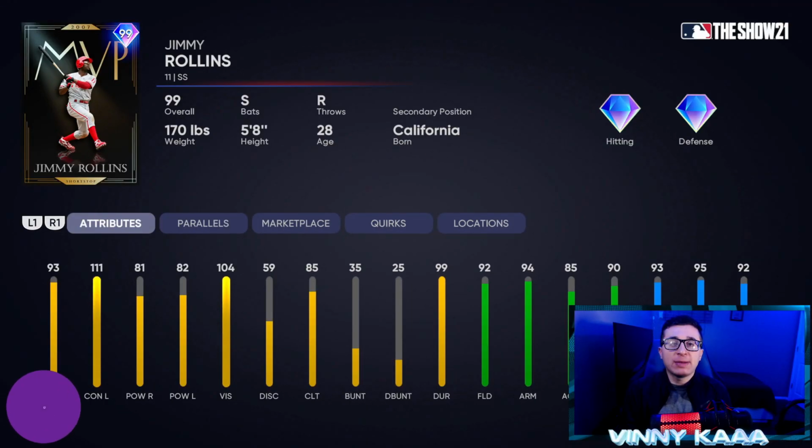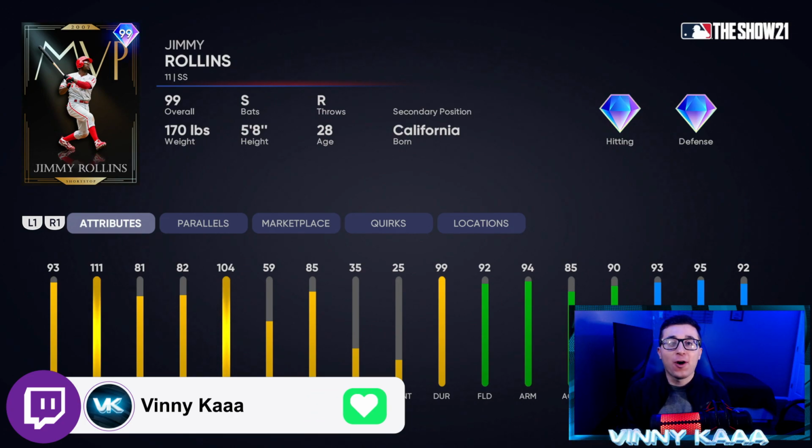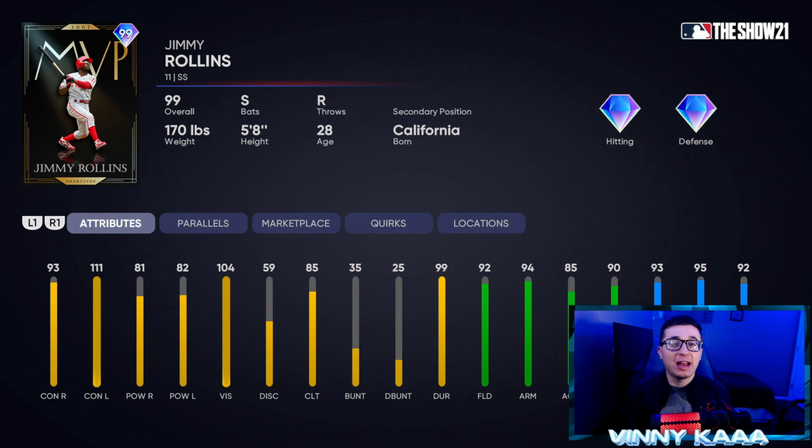And the final card we're going to be talking about in this video is the 99 MVP Jimmy Rollins, and I really feel bad because they really cheated this Jimmy Rollins card on his stats at the plate. He's a really bad hitter, but he actually has a really good swing. If he had better stats, he would be a great shortstop in this game, but with only 93 contact against righties, 81 power against righties, and 82 against lefties, you can't be using this Jimmy Rollins card, even with his great swing. I guess if you're a Philly fan, that's the only reason you would be using this Jimmy Rollins card, but other than that, there's way better options at the shortstop position.